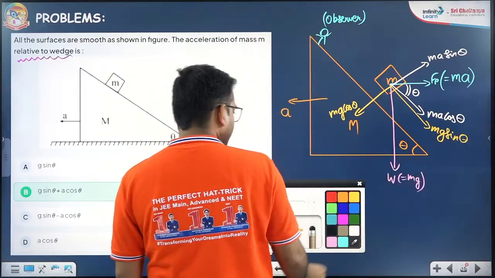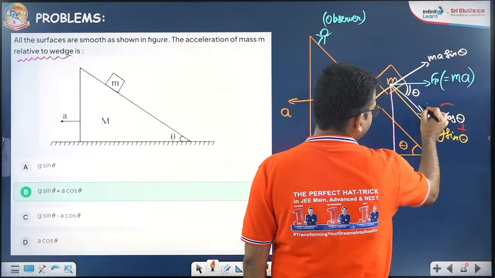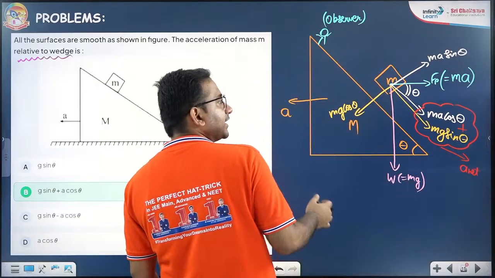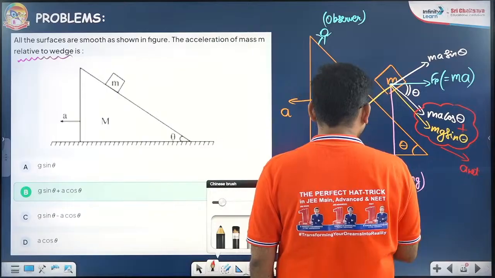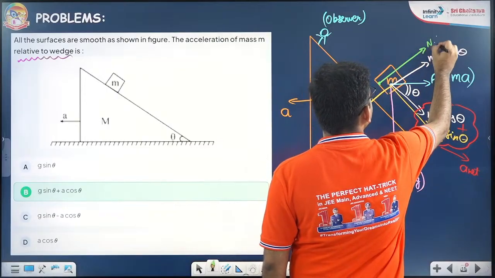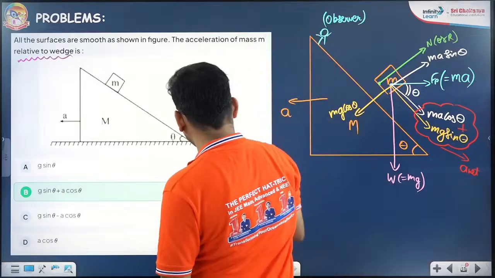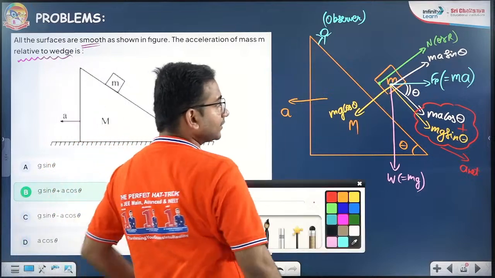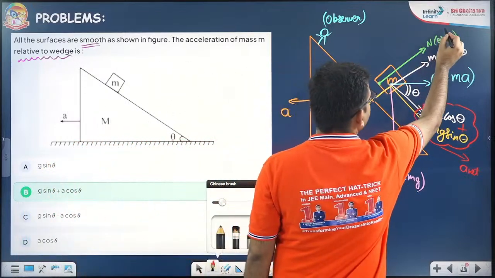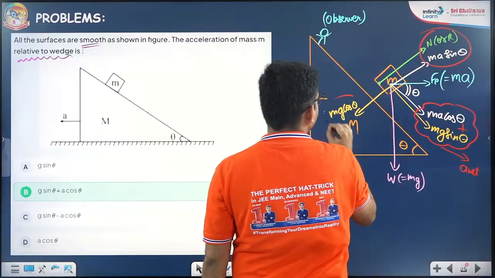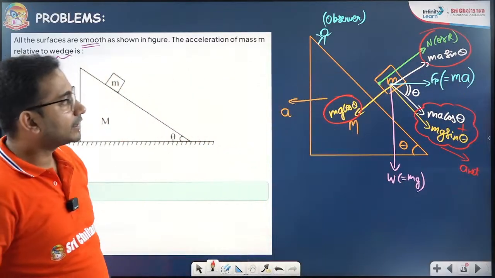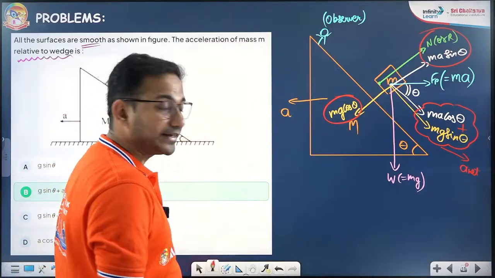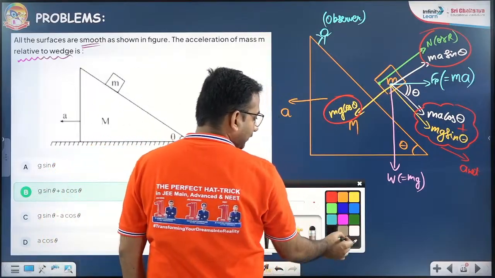Okay. So if they are asking you the net acceleration, then if you add them up, there is a net acceleration because of these two forces. And if they ask the normal reaction, then here will be a normal reaction N or R. All the surfaces are smooth, so there is no friction anywhere. The only contact force is the normal reaction. So the forces perpendicular to the inclined plane will be balanced, and along the incline these two forces will be responsible to provide the acceleration.